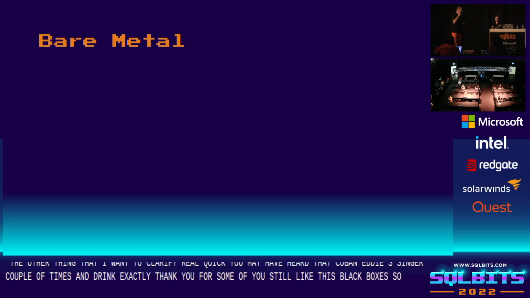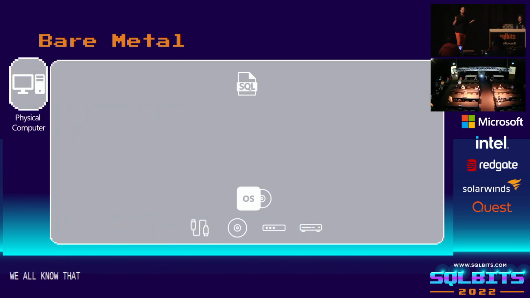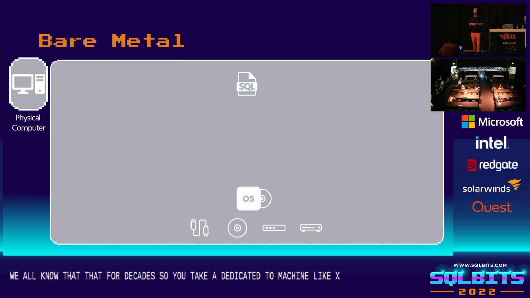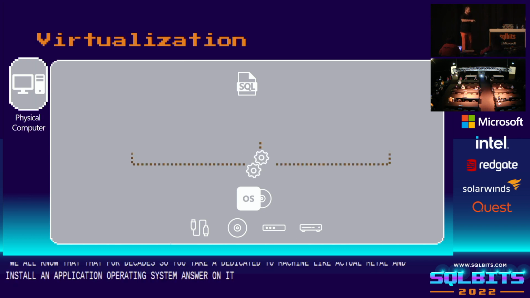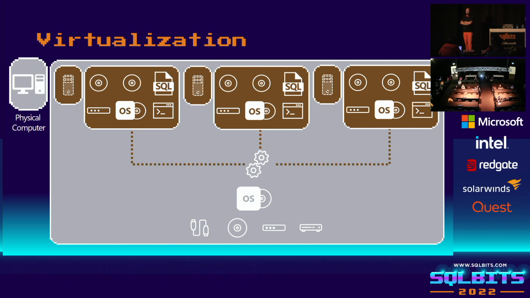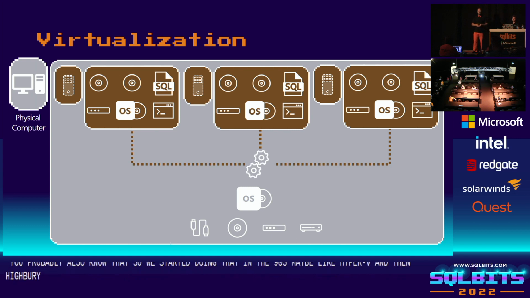So, bare metal. We all know that. We've had that for decades. You take a dedicated machine, actual metal, and install an application, operating system, and so on it. Virtualization, you probably also know that. We started doing that in the 90s, maybe, when Hyper-V and ESX first, then all the other virtualization platforms came.